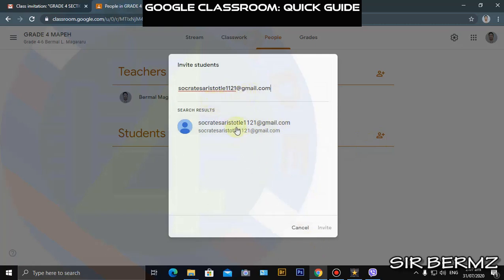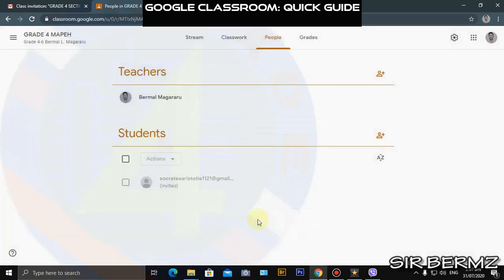So click mo lang yan, then click invite. So invited na siya. So dito makikita mo ay invited, which means he or she is not officially enrolled in your class. So kailangan niya munang i-accept ang invitation mo para maging official student mo siya.